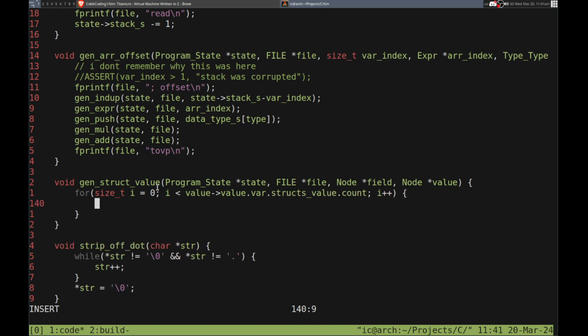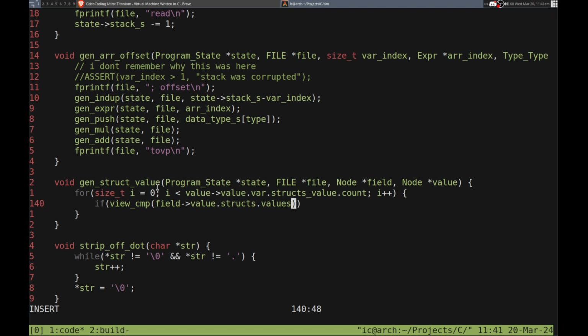I plus plus. And then we need to basically string compare. So if we'll do compare field arrow dot structs dot values.